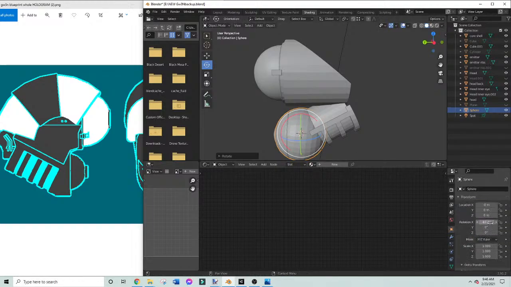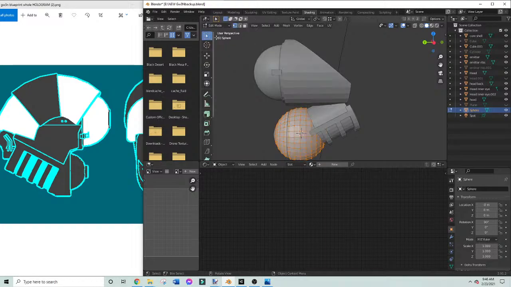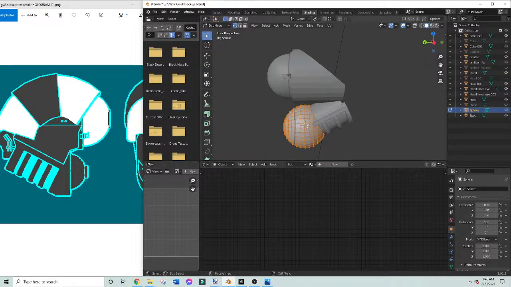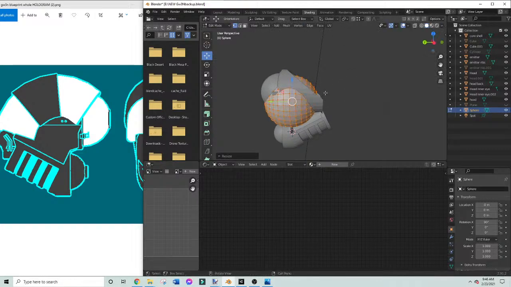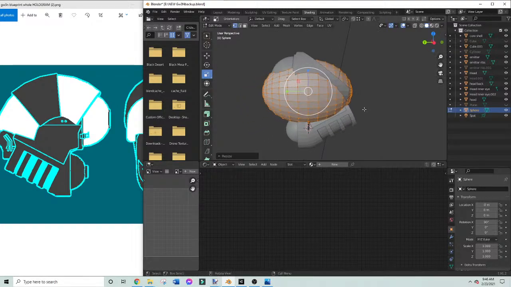Edit. Just scale it up a little bit, move it around. Try to get that signature kind of shape that I'm looking for.